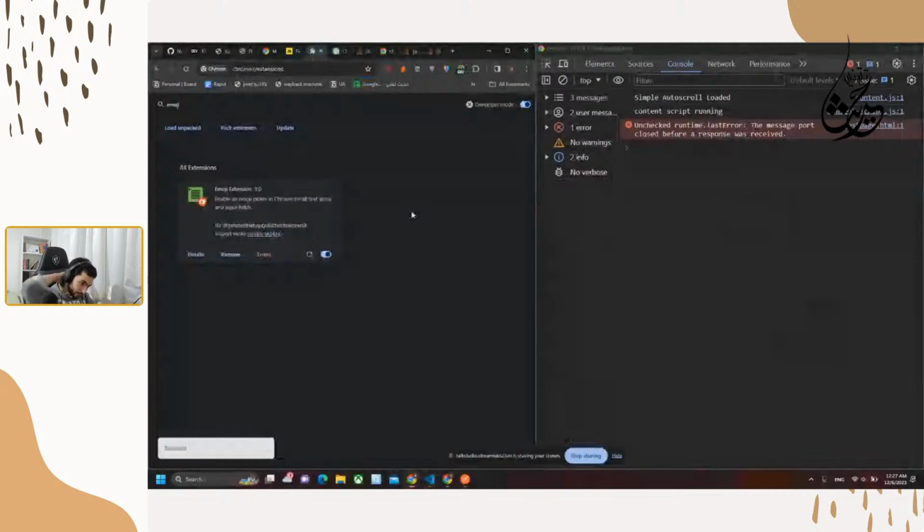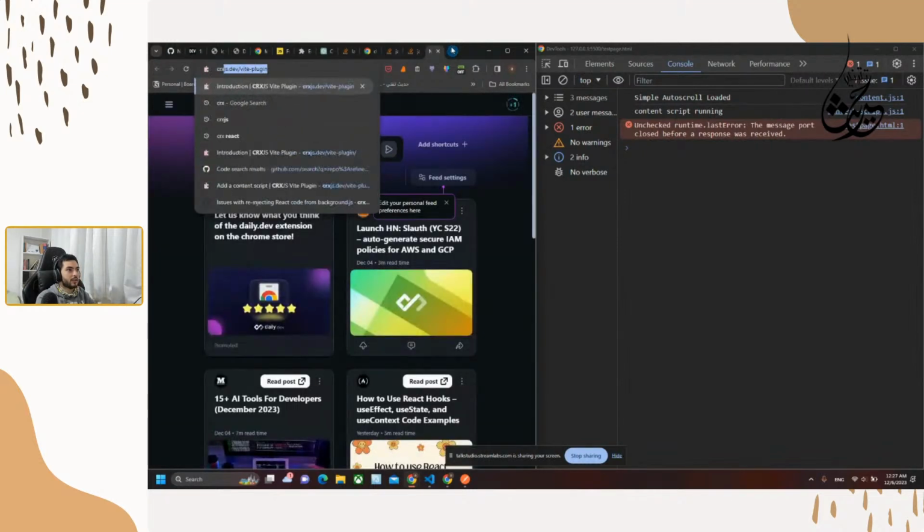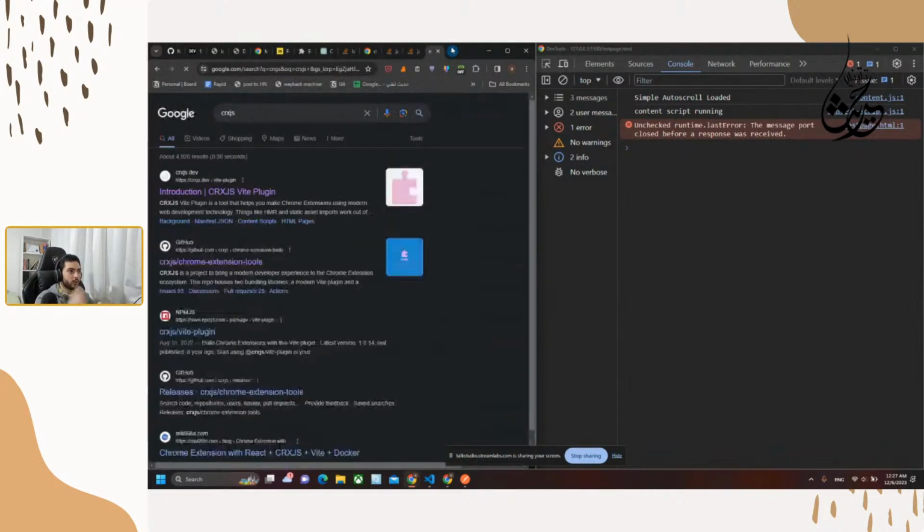Since I am building this from scratch and using the basic stuff in Chrome without any extra features or any extra libraries, you could have this kind of extra work to do. But if you are using extra libraries like CRXJS, it will make stuff easier for you when you build the extension.